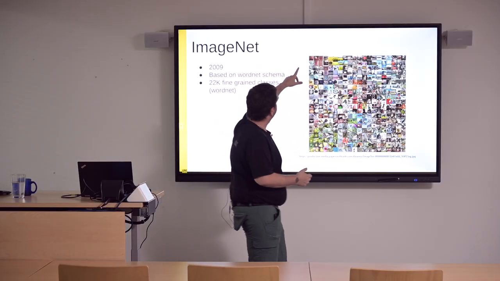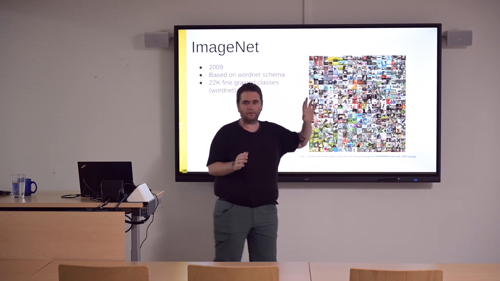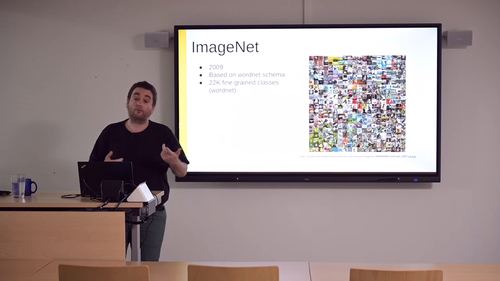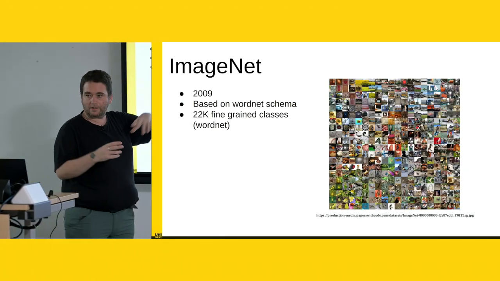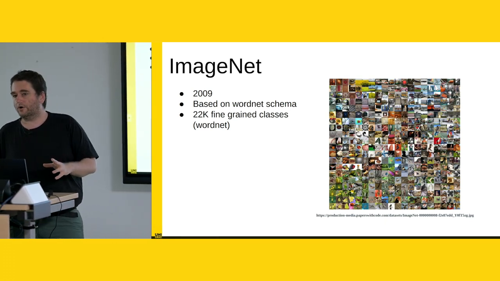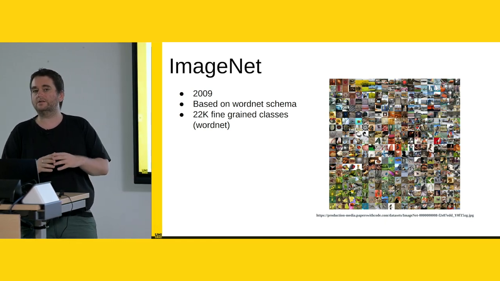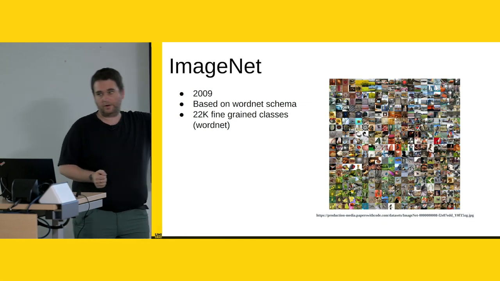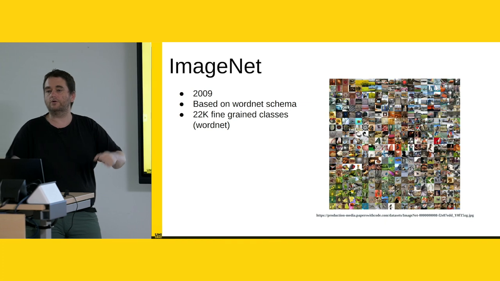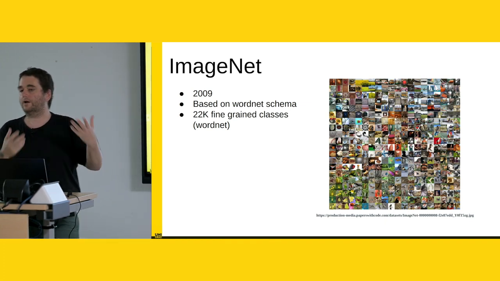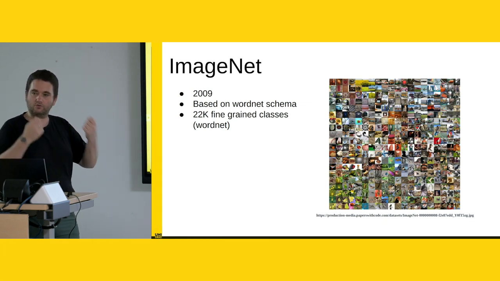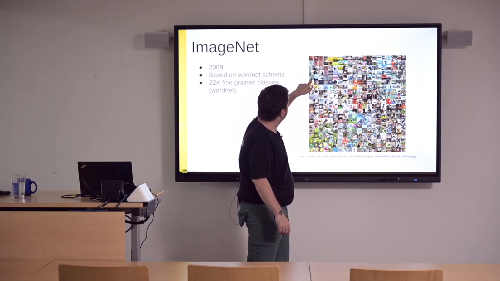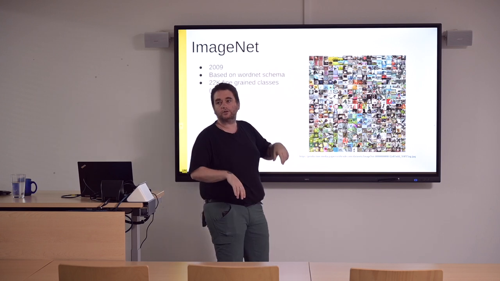The idea was that our images were not very small, but not big either, like 224 by 224 pixels. And they had to be assigned to one or more categories that were derived from WordNet. I'm not sure who's familiar with WordNet, but very briefly, WordNet is a language ontology of nouns, if I'm not mistaken. In any case, for ImageNet, what they did is that they took the most prominent nouns and noun phrases they found in WordNet, and they said, okay, each one of these is a class, and they chose 22,000 of them. So somehow the idea was, this is a speedometer, because speedometer exists in those 22,000 classes.